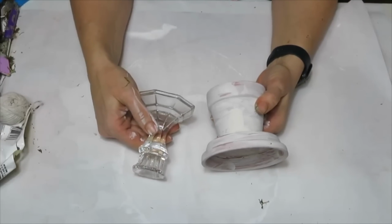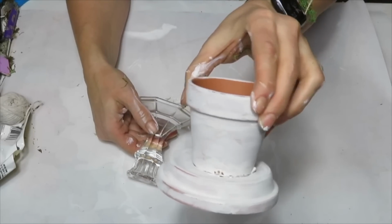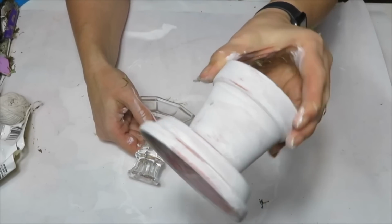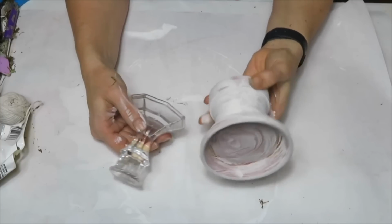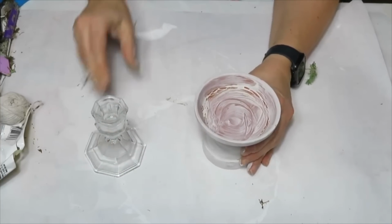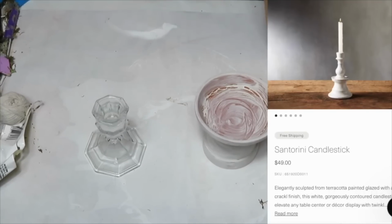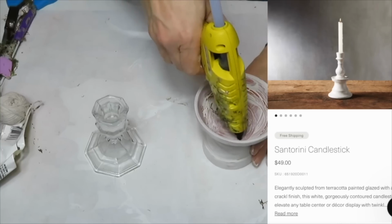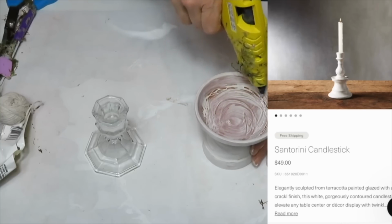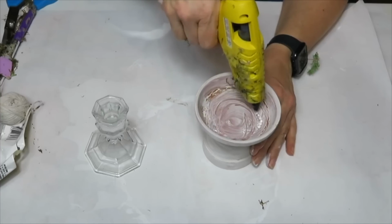Now moving on, we're going back to our house, and I have this, a DIY from a while back that I created. It's just a small terracotta pot with a tray and a candle holder. Both came from Dollar Tree, both $3, and we're going to be recreating these Santorini candlesticks that were $49. So this is a very simple DIY.